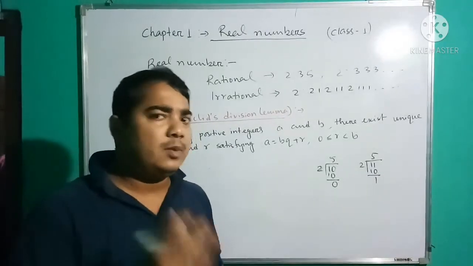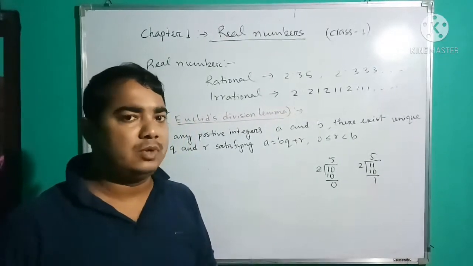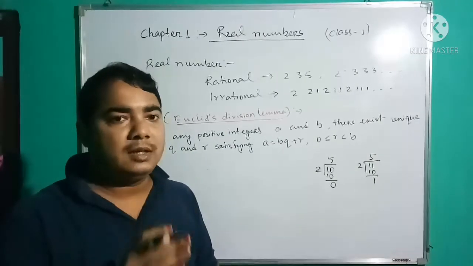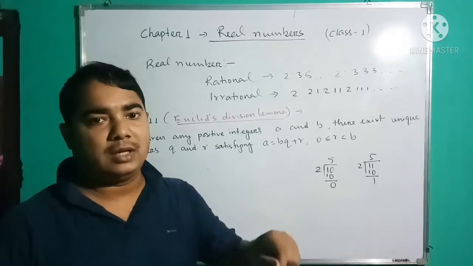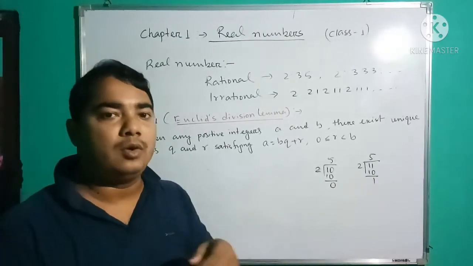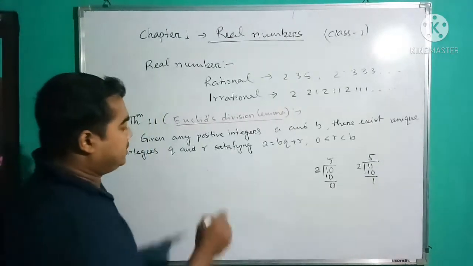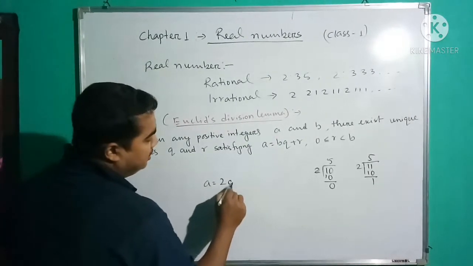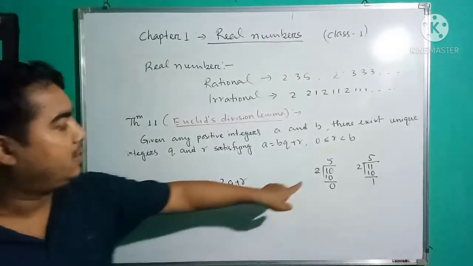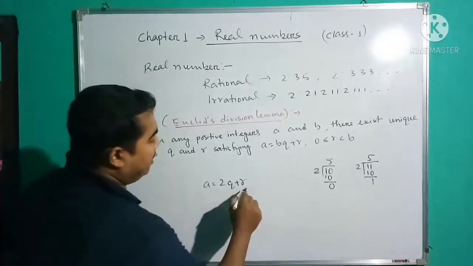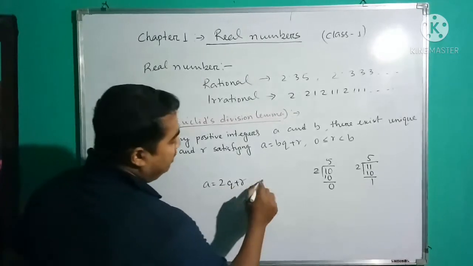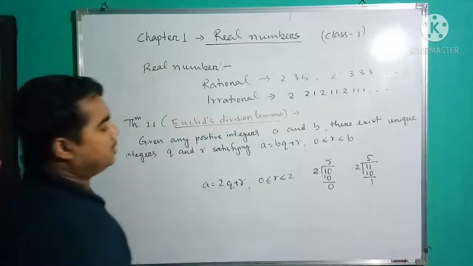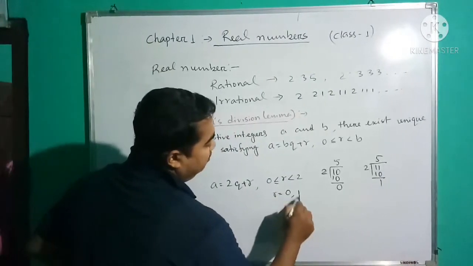You can divide more numbers, 12, that means 2 6 are 12, remainder becomes 0. Again, if you divide 13, 2 6 are 12, 1 remainder. Okay, that means 0 or 1. Okay, next. So now b, this b means see a equals 2q plus r. Just I divided by 2. So a equals 2q plus r, where 0 is less than or equal to r is less than b, means 2. That means r equals 0 and 1.